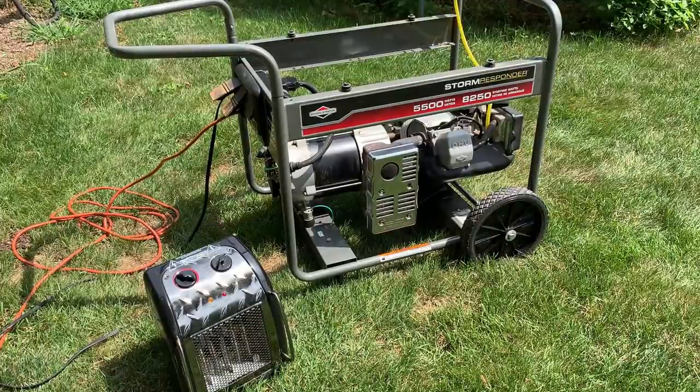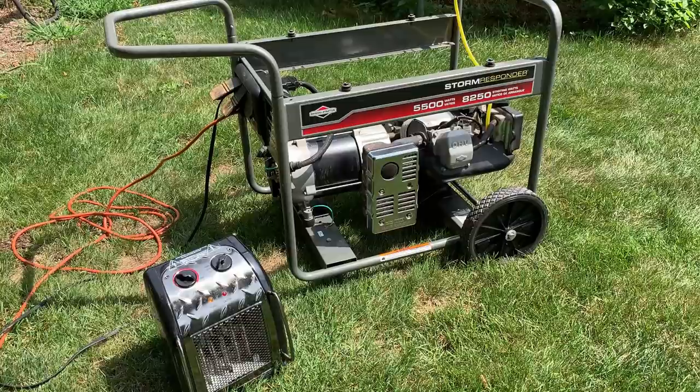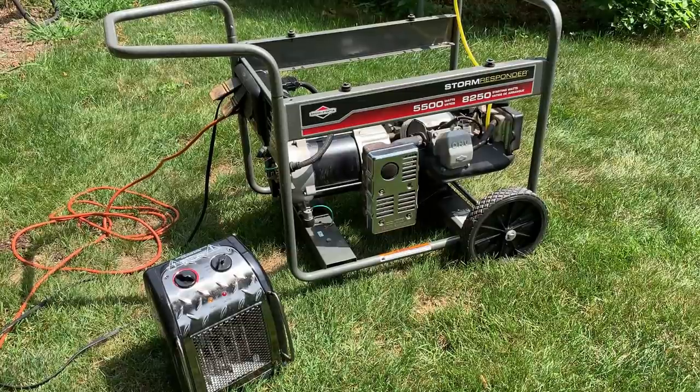Okay, well, there's good news and bad news. I guess the good news first. Makes power. Voltage was a bit low, like 113, 114. When I loaded it with 1500 watts, the voltage actually came up to 118, which is a bit odd, but whatever, we can adjust that.